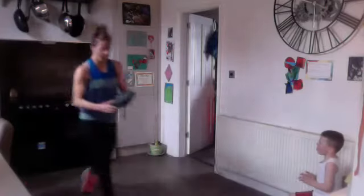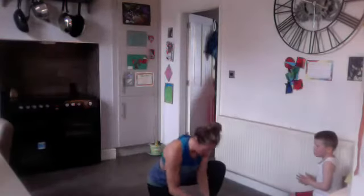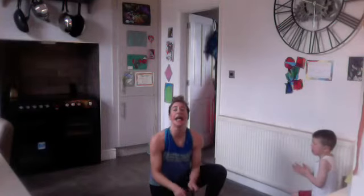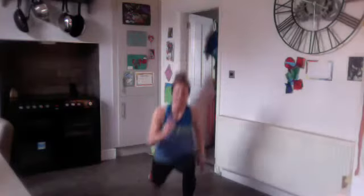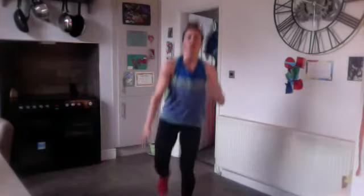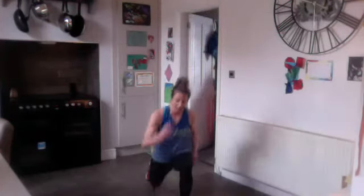Three. Side. Three. Up. With a little jump. Side lunge. Three, two, jump if you want. Listen, stay here: down, up, down, up. You can lift, you can jump. Try and push into the heel, up onto the toe.